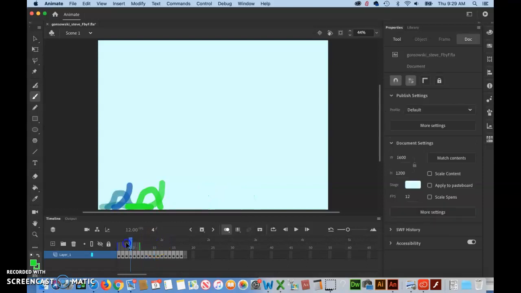So when I previewed mine, what I noticed was it just went by way too fast. And if you think about it, each 12 frames is 1 second. There's the 1 second mark, there's the 2 second mark. So we've done a lot of work, but it only occupies not even a second and a half.